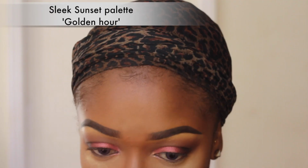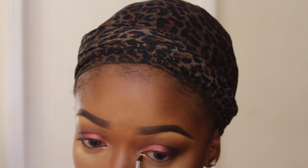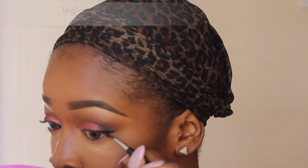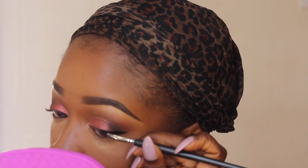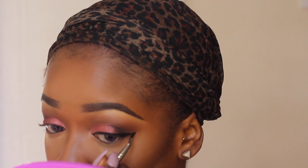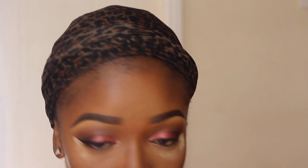To highlight my tear duct, I'm going to go back into the same Sleek palette, and I'm going to take this light gold shade. To line my eyes, I'm going to be using my Inglot gel liner in number 77. For the days when I make a mistake, I like to go back in with my foundation and just clean up my eyeliner. And then what I do is I just take some setting powder and set that foundation into place.